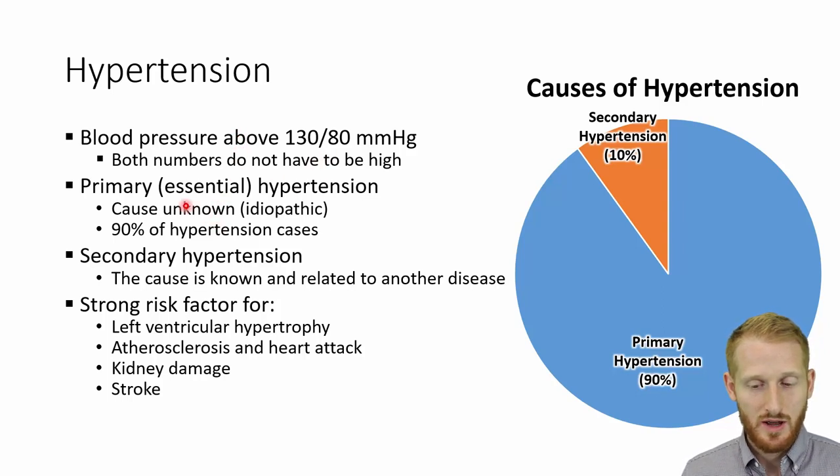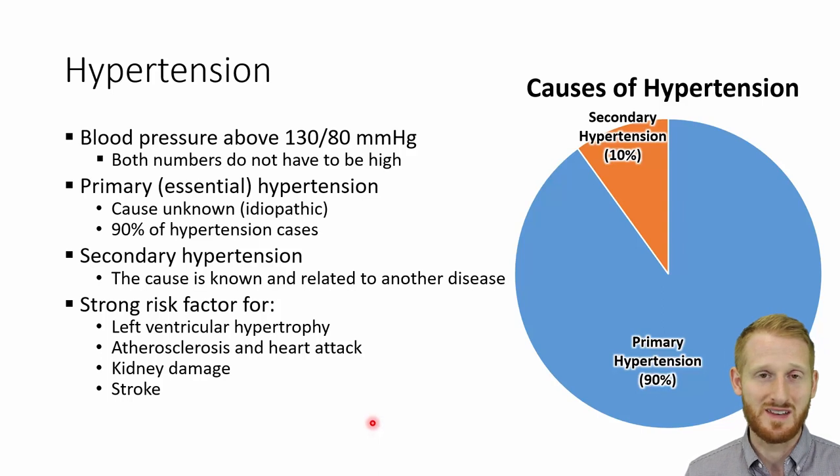All right, so hypertension is a very, very common disorder, and with the new classification, the thresholds have come down quite a bit, and so many, many more people are going to be diagnosed with hypertension, especially young people who didn't used to be diagnosed with hypertension. They used to be called pre-hypertensive. Now, because of the change in the classification, a lot of them are going to be hypertensive.